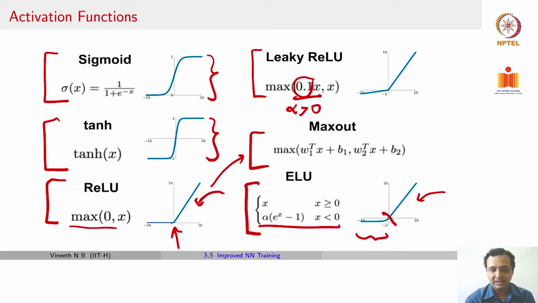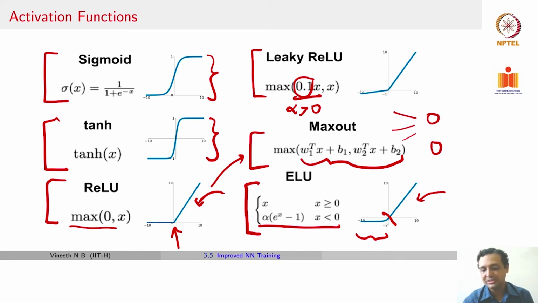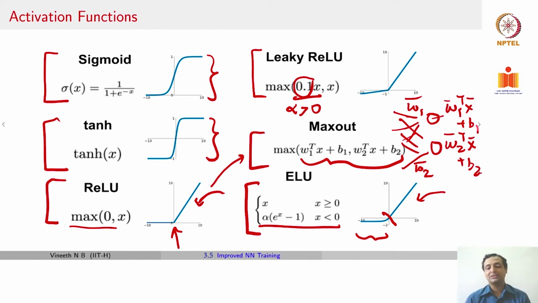all of those neurons. In this mathematical definition, you see it written in terms of 2 neurons. Remember here that this would be the output of 2 of these neurons. Let's assume that these were 2 neurons in some layer of the network. Assuming the weights coming into this neuron were the W1 vector, and the weights coming into the second neuron were the W2 vector, the output of this neuron would be W1 transpose X plus B1, and the output of this neuron will be W2 transpose X plus B2. So now the activation of both of these neurons is given by the max of these 2 values. It's not a very traditional activation function. The activation function is not defined on a single neuron, but on a group of neurons.